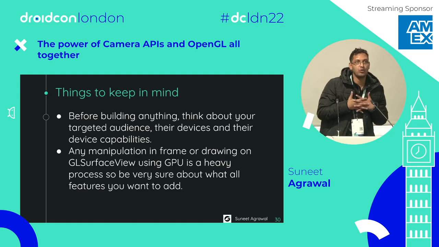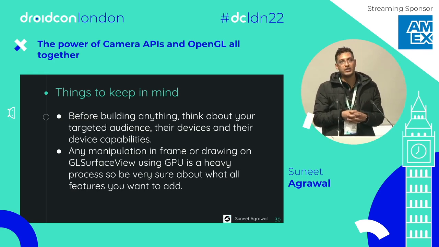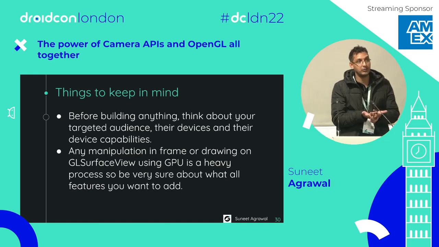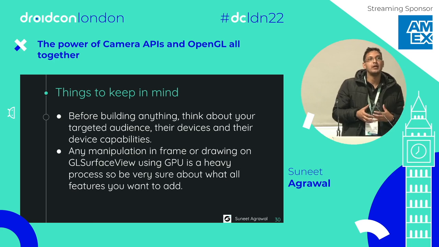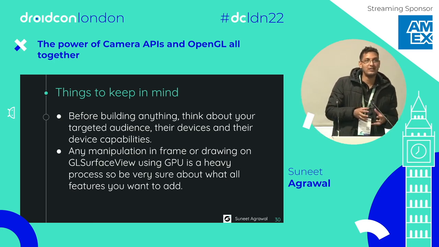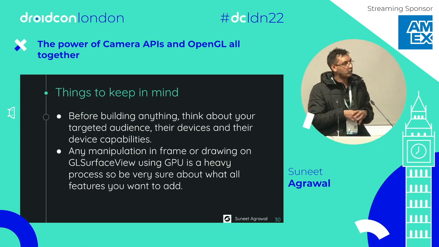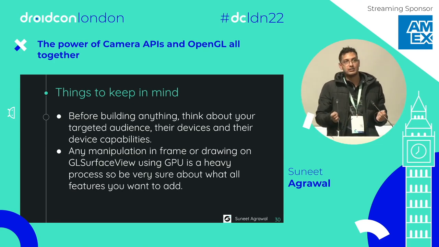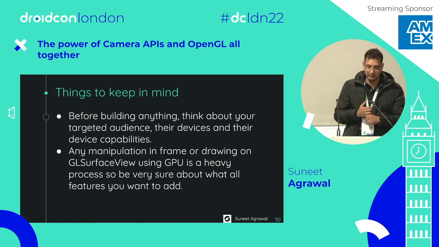So first think about who your targeted audience is. I mean, which phone do they carry the most? Is their phone capable enough to handle all these things? Because at the end, redrawing or finding objects within a frame, on a continuously ongoing stream, takes time to actually process that frame. So think about this first. What is your use case? Is the device that your audience is carrying capable enough to handle these things?